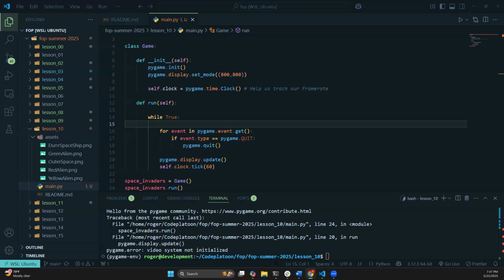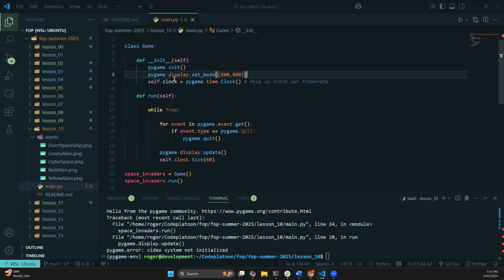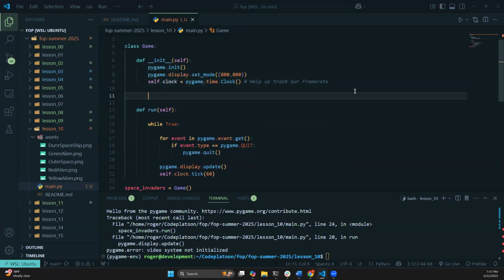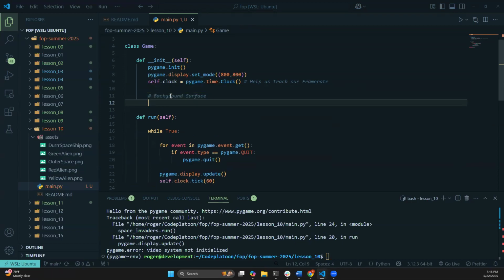All right. Because we don't want to draw directly on our window, we're going to create a surface. And Pygame has a method for that. Now I'm going to make sure I separate my code. The first part of my init method is all to initialize my window. So I'm going to come down here and add a note. This is going to be my background surface. All this is being set in my init method, by the way. The moment my game object is instantiated and the run method is called, it's going to be immediately run in the init method.